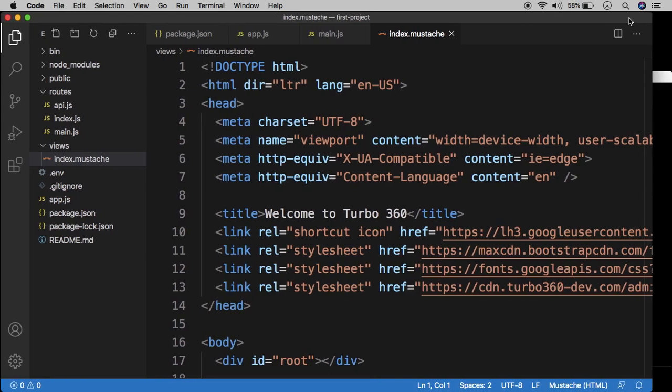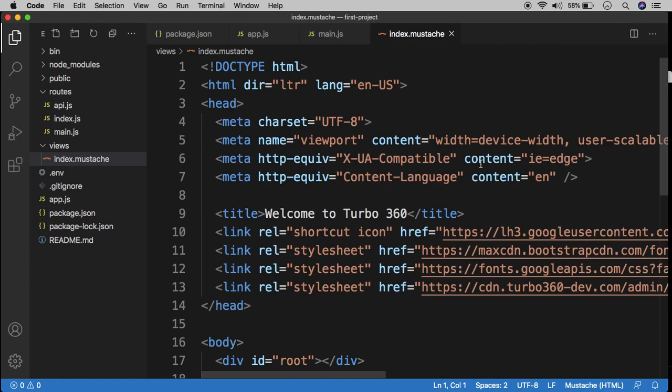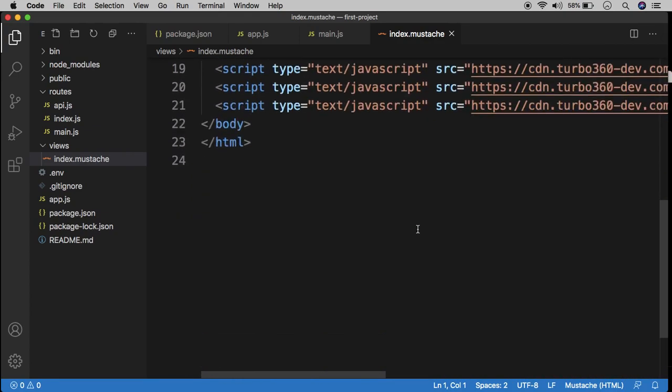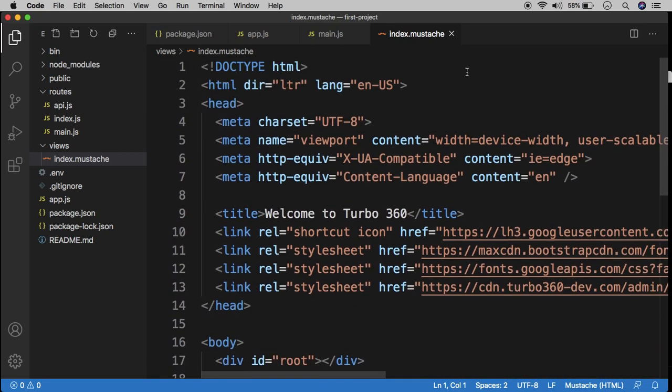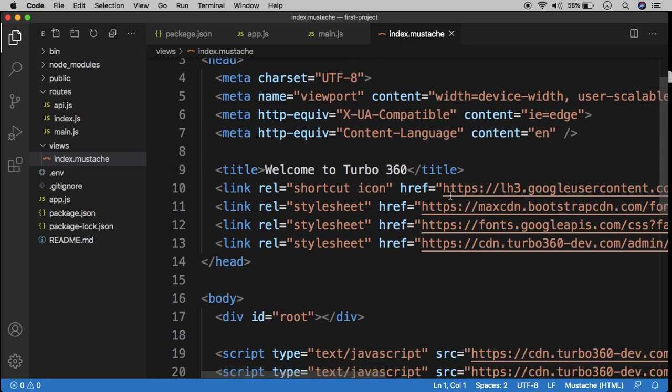We will be doing that hopefully in this part, but certainly by the next part. The important thing to take away here is that this is just an HTML document with some special properties that makes the HTML dynamic when we need it to be. That's done through the Mustache templating engine.